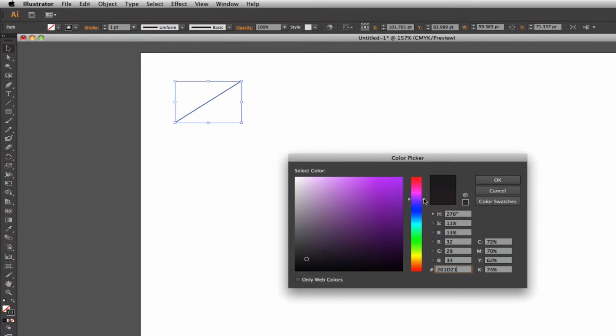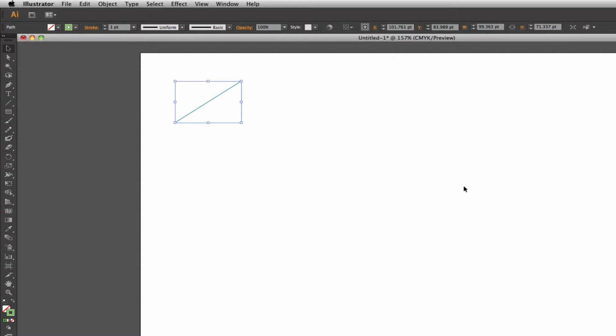The color picker, you can drag on this ramp up and down. It's kind of rainbow colored, and you can drag up and down on the ramp to get into a color family that you want. Like here, there's a lot of greens. There's a lot of yellows and oranges. Here I've got reds. Here I got blues. So you can drag up and down. Then you can drag around in here in the middle to get the color you want. So I've got this bright green color. I'll click OK there.